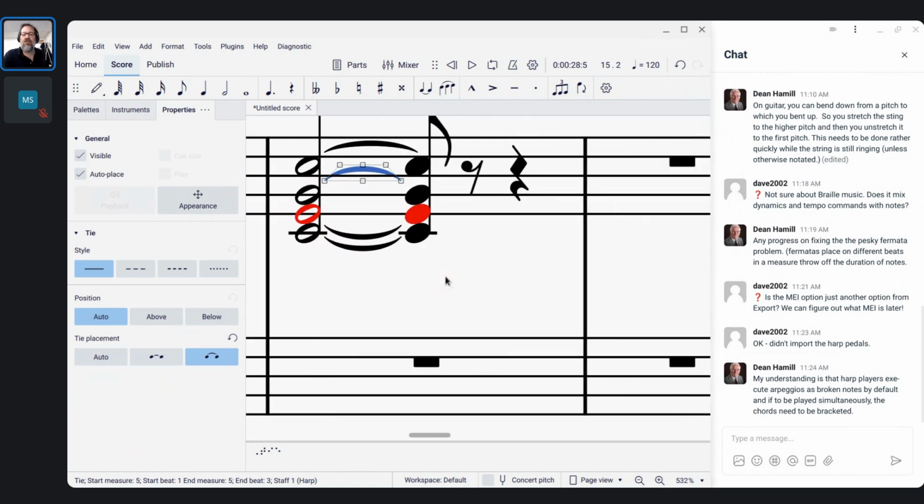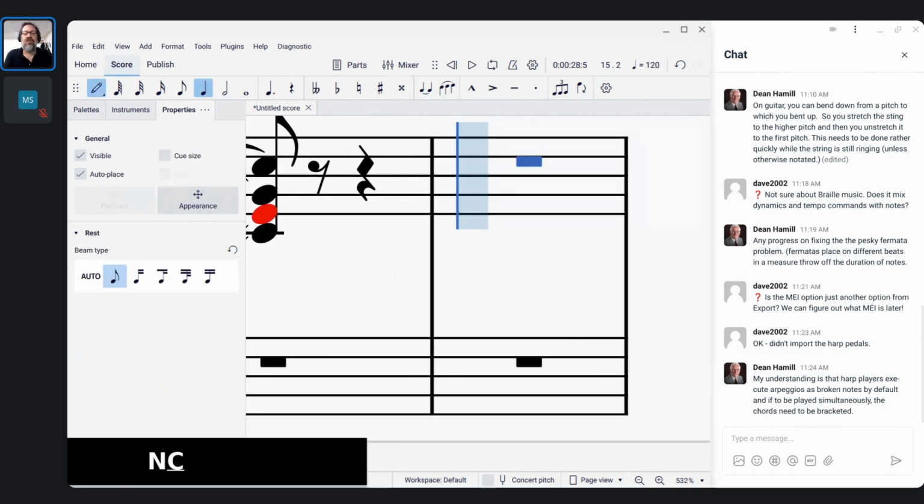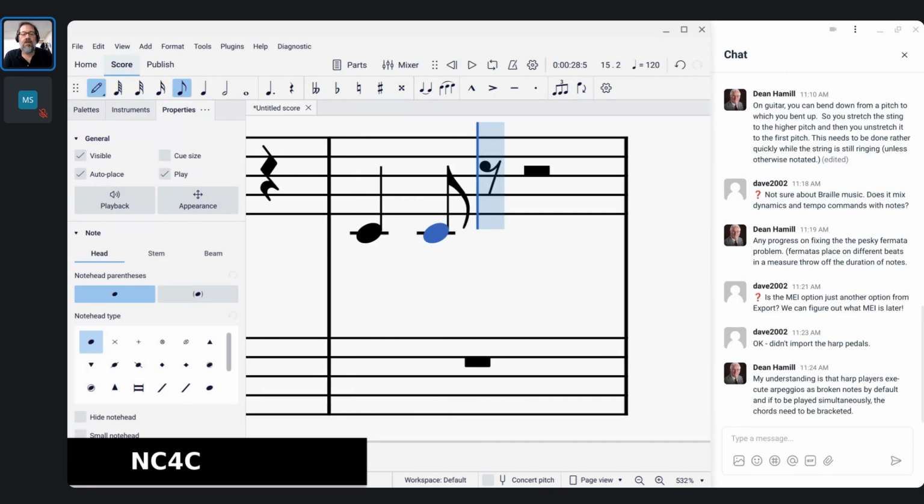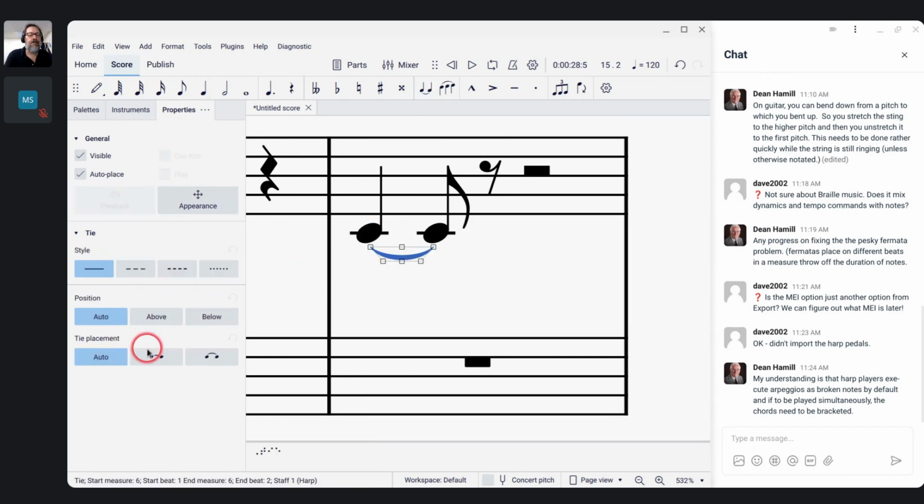And presumably it works with single notes too, not just chords. Let's find out. Let's put in a tie and select it. Interior, exterior. Yep. So you can choose between two basic positions for the tie rather than have to drag it and eyeball things and so forth. So that's one of the small new things available there.